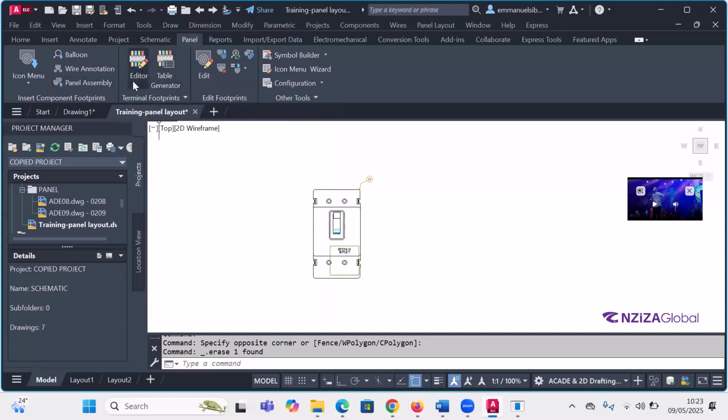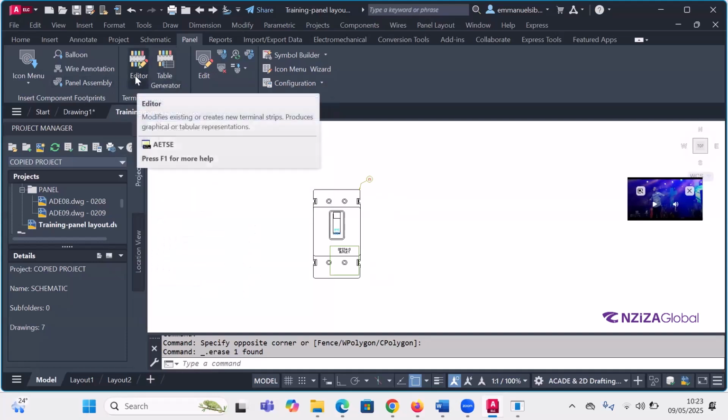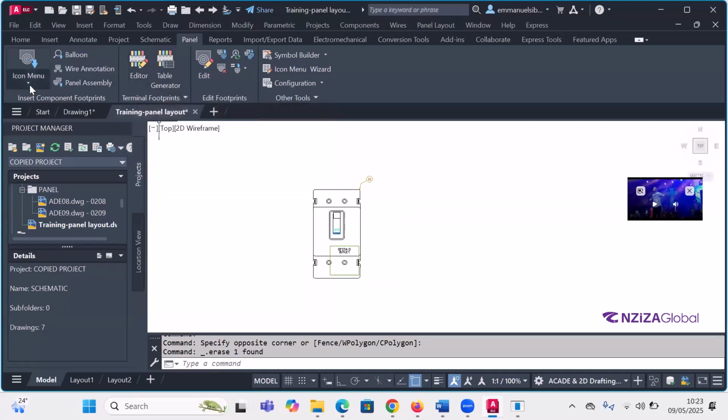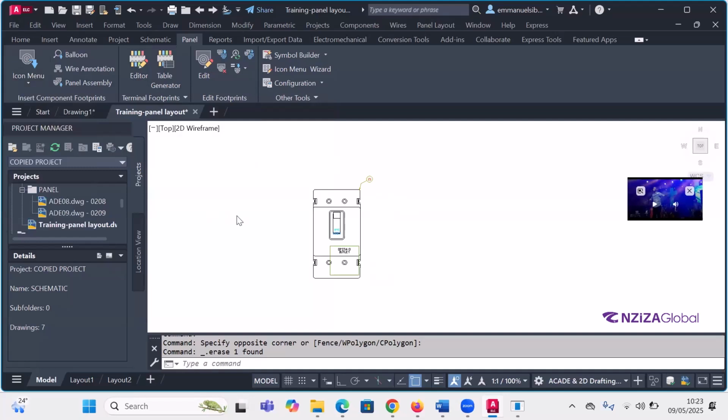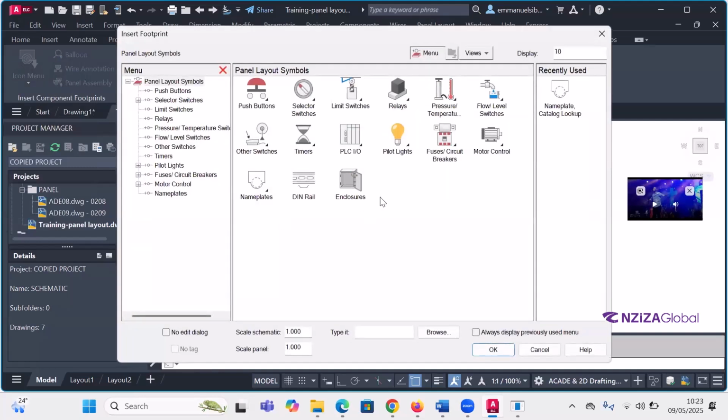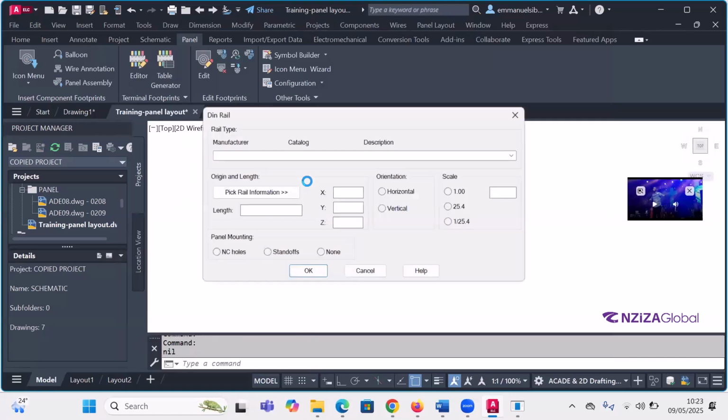Okay. For this editor, let me talk about this one. Click on icon menu. You come here, then you click on this one, this line.